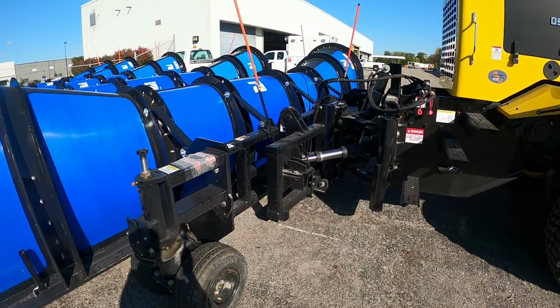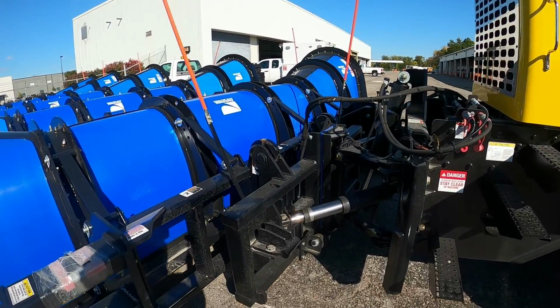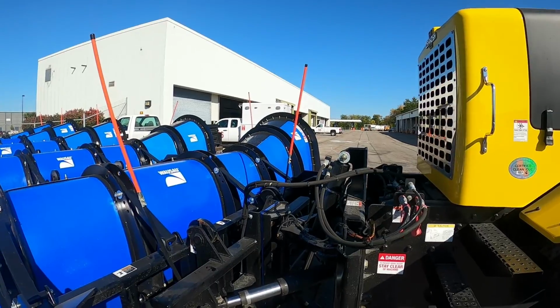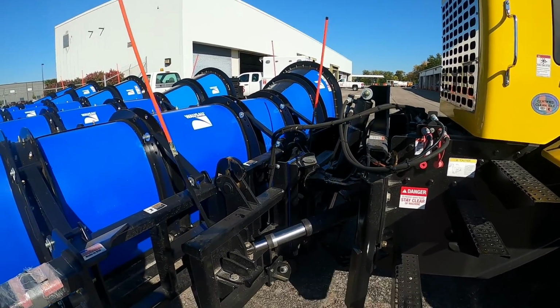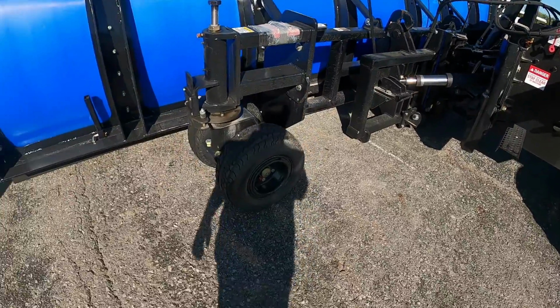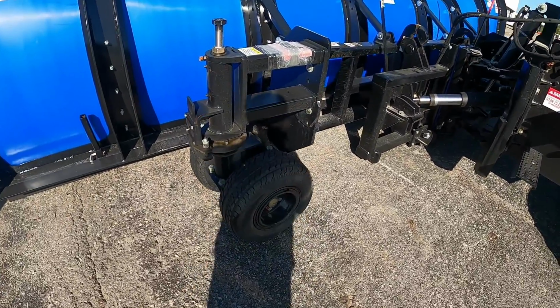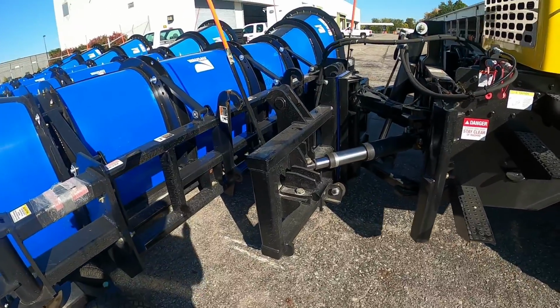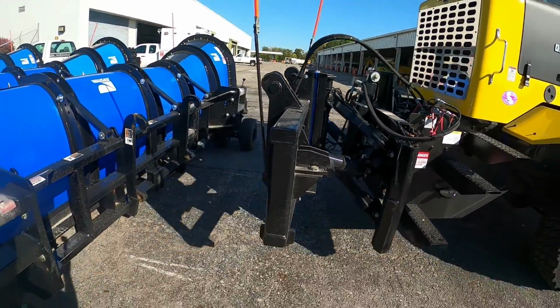And then when you disengage, the markers will come out. Sometimes they do get stuck like that one right there, but then it is disengaged. Lower it. Make sure your caster wheels are going to be straight. These haven't been adjusted yet. Back out. Yeah, you're going to grind it a little bit, but that's okay. And off you go.